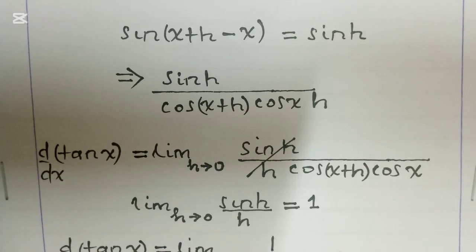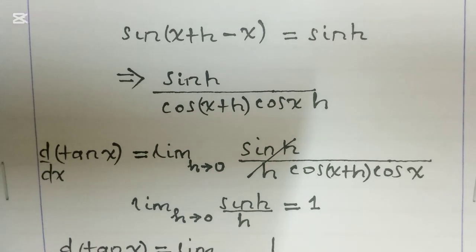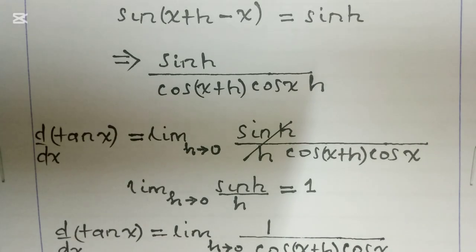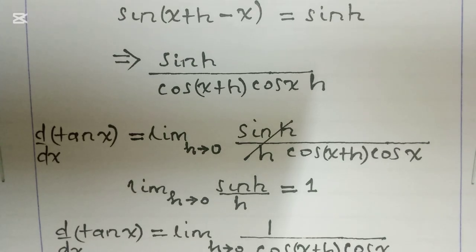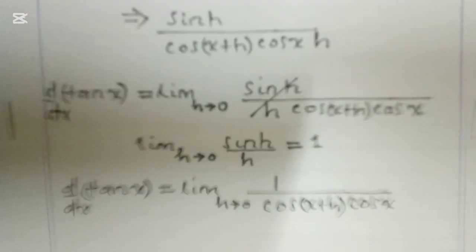This one now is going to be, because h is tending to 0, cos x. Why do I say that? It's because whatever value is here, and this one is almost tending to 0, it's like adding a big number to a very small number, so what you get is almost that big number.